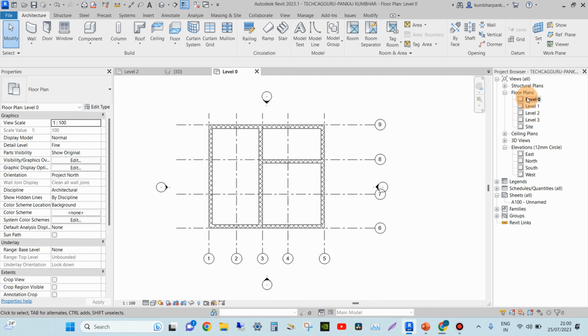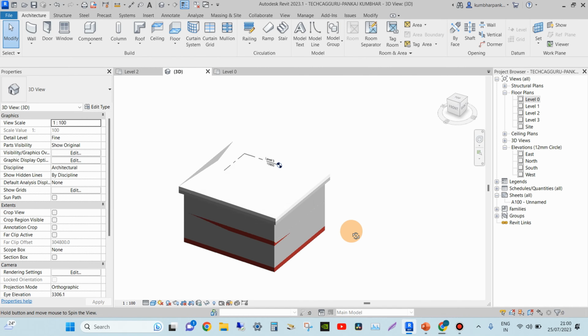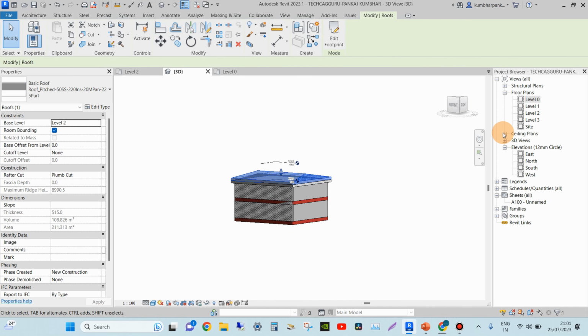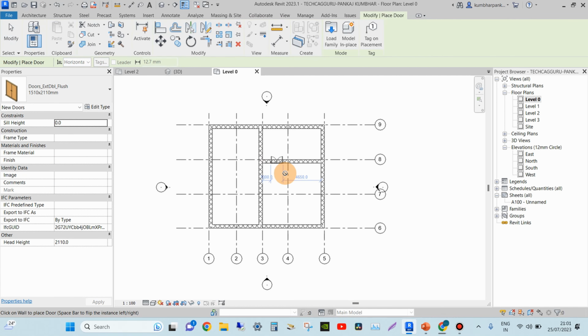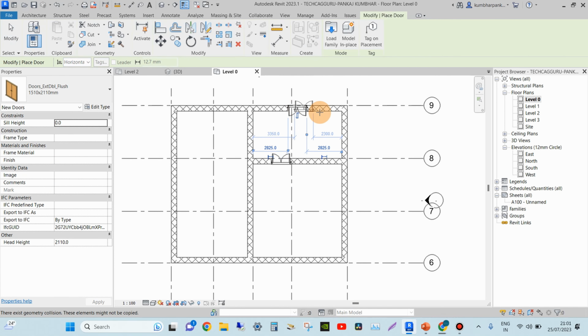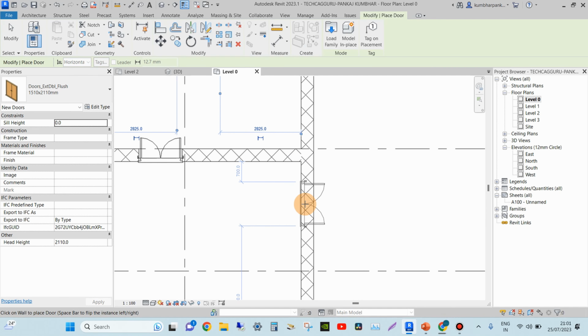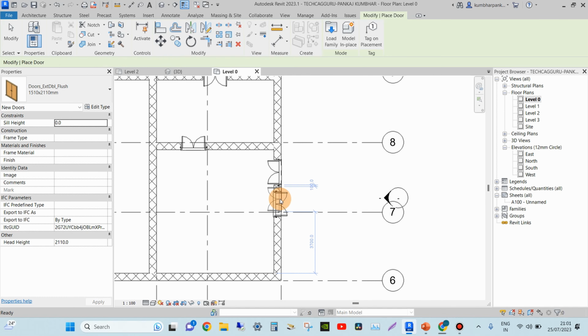Now let's get started. So eventually, if you see this 3D, which we have learned in our last session or the last module, to place the roof. So in this same project, we are going to see how to place the door. So you have to go into the level 0, go into the architectural tab, door DR, and just place the doors. So to place the door in the desired direction, you just have to move your cursor like this, which will eventually place the door at the desired direction.